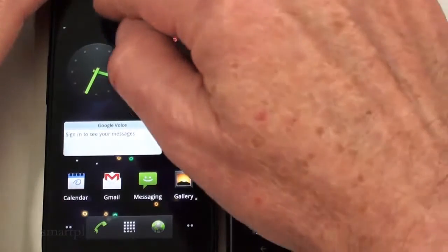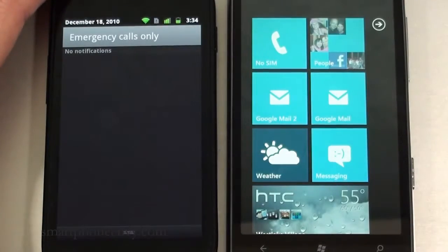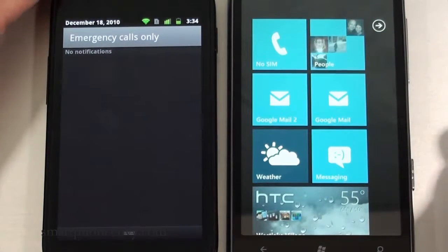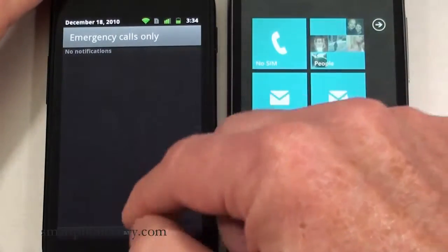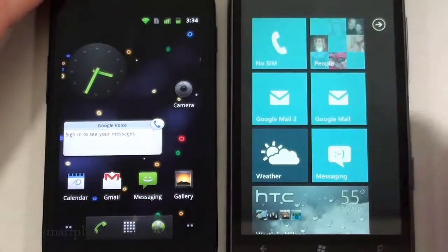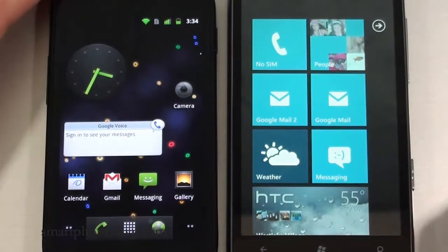There's a notification bar here at the top of the Nexus S. Simply sliding down will open it up. I don't have any notifications at the moment, but if I had emails that I hadn't taken a look at yet, or text messages or applications that needed to be updating or missed phone calls, it would all show up there. There's also a clear button if I'd want to clear everything, that'd all be cleared. If I didn't clear it, it would continue to notify me. Even though I closed the notification bar, there'd be a notification in the upper left-hand corner.